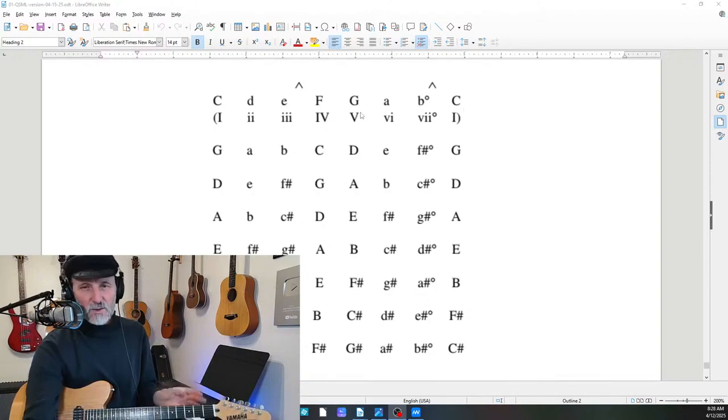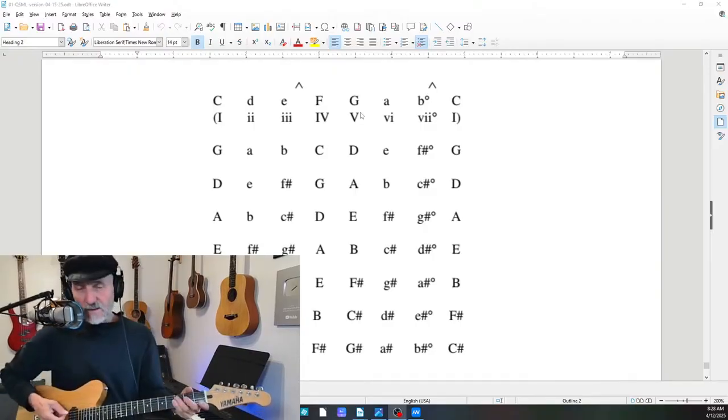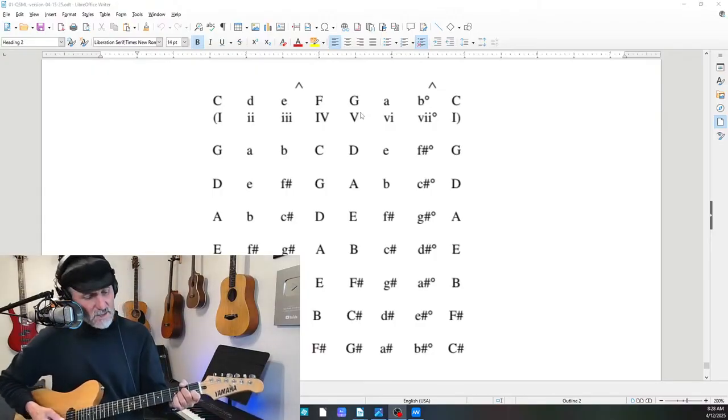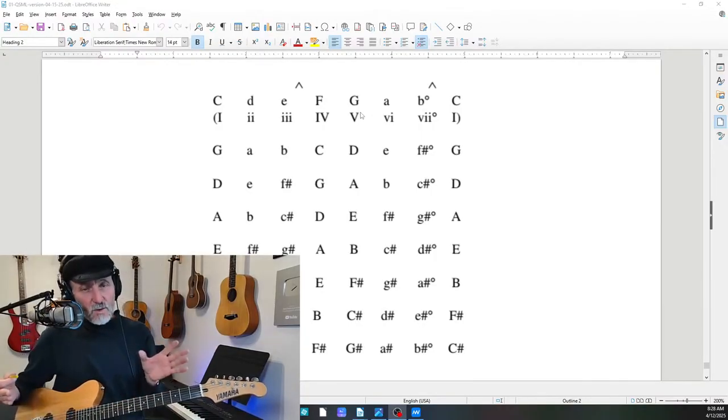That means when you build chords on these degrees of the scale, you get a C chord, a D minor chord, an E minor chord, an F chord, a G chord, an A minor chord, and then a B diminished chord going to a C. Okay? Those are the chords that naturally occur in the scale.